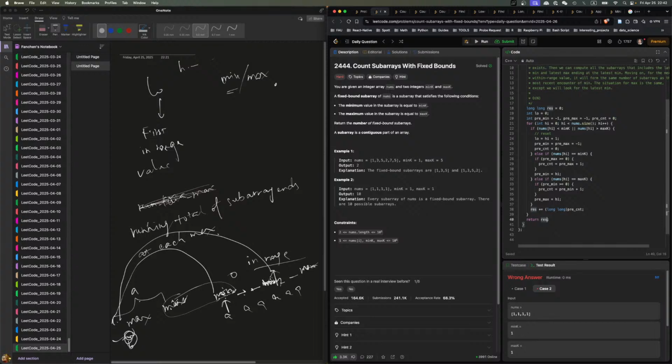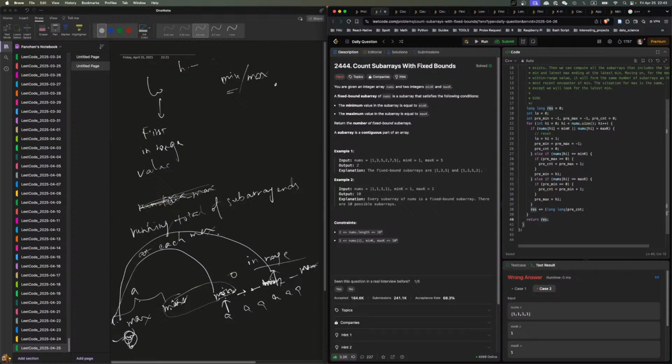If it's equal to minK, I'll set the pre-min. But this time I don't have a pre-max. And then if it's equal to maxK, then the pre-min has already been set. Then pre-count is pre-min plus 1, so I have 1. Then pre-max equals this. And next, pre-min, whatever.